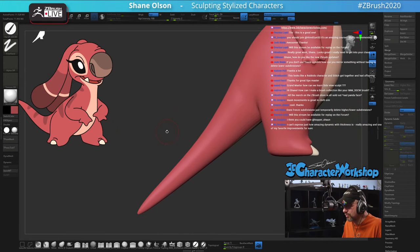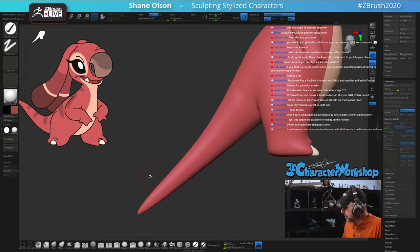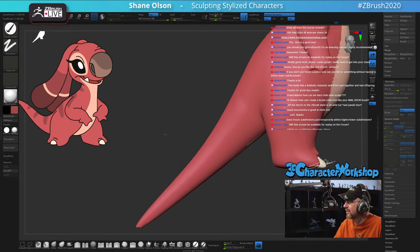Let me see. I wish I could rotate the mask. I don't think I can. I'm just going to have to use mask lasso.